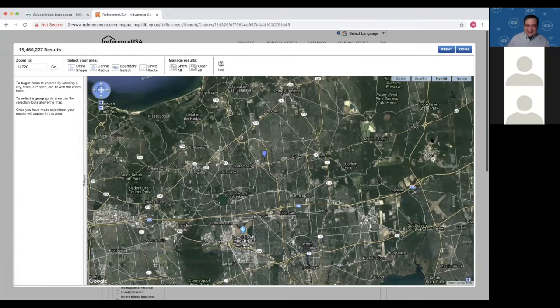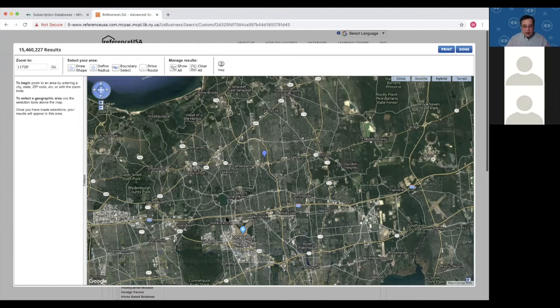So yeah, definitely. And I think we mentioned in the last webinar we had, we used to have to pull out the big atlases, make copies of those pages, and draw with highlighters to get different sections, and then manually type in the street addresses to get the businesses in certain areas. Now we can do it all using this feature.